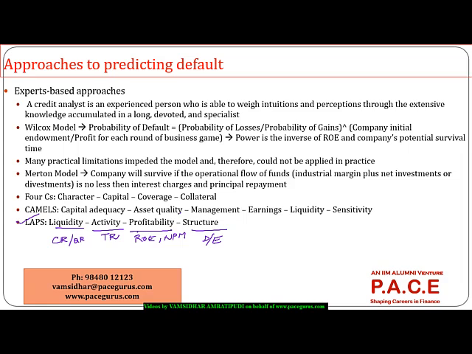So these four really assess what should be the probability of default, or how much default should be associated with a particular borrower. So there are different kinds of methods that you can talk of, right from the judgmental and subjective based approaches to quite objective and mathematical and statistical driven approaches for assessing the probability of default.